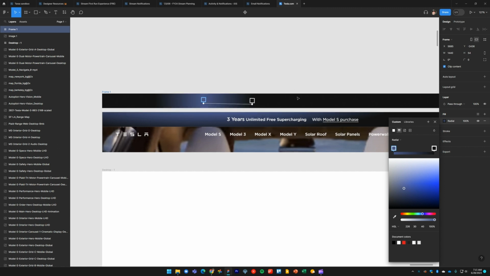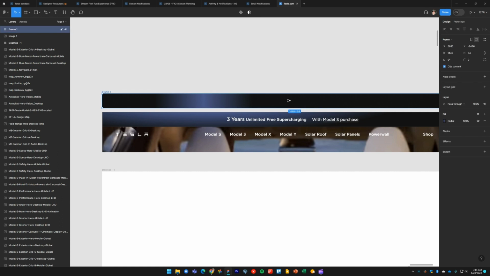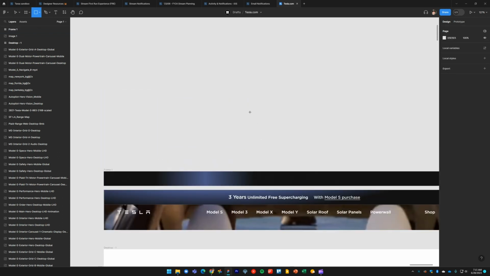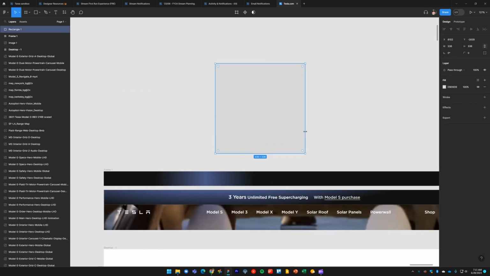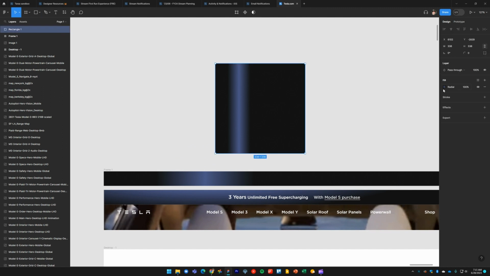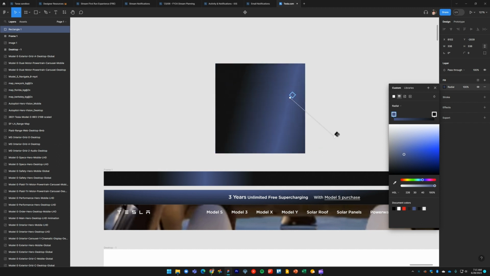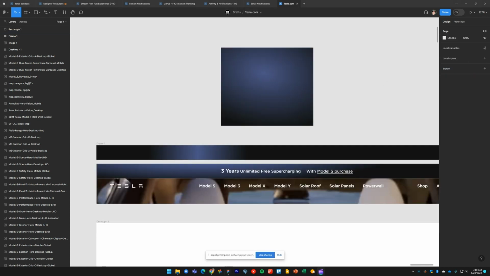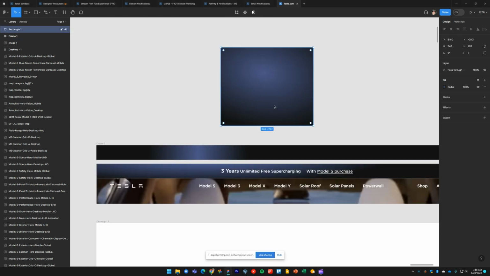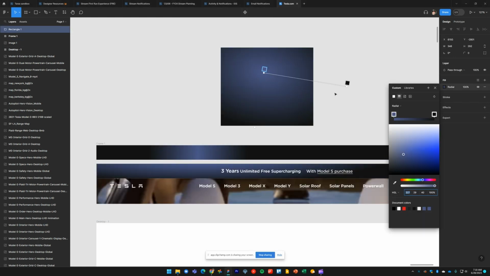Something's not right with my radial fill. Let me try that out on a square. That does not look like a radial fill. Okay, so I fixed the radial fill on this object.